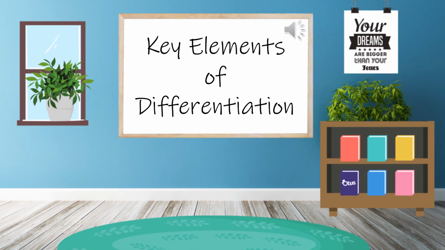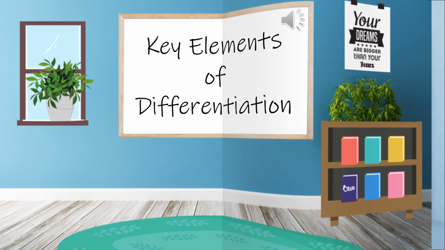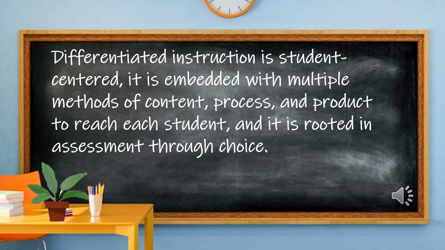Now let's look at some key elements of differentiation. Differentiated instruction is student-centered, as we mentioned earlier. It is embedded with multiple methods of content, process, and product to reach each student, and it is rooted in assessment through choice, which we also mentioned earlier. Right now, I would like to talk about the multiple methods of content, process, and product to reach each student.